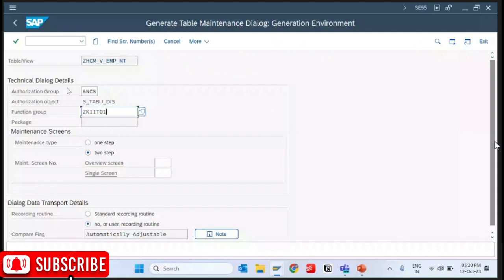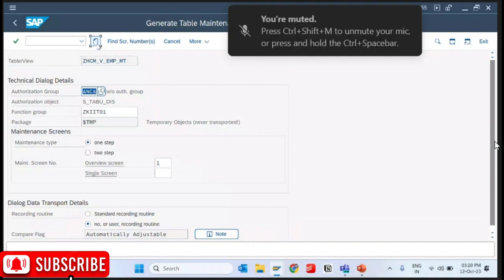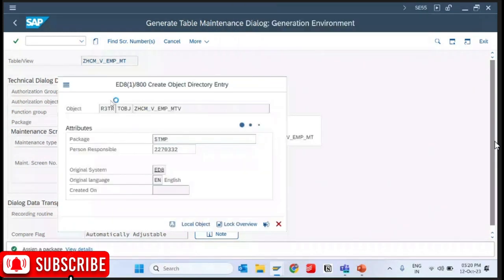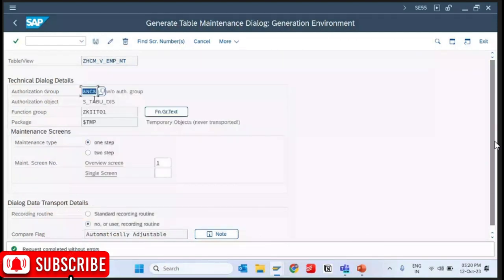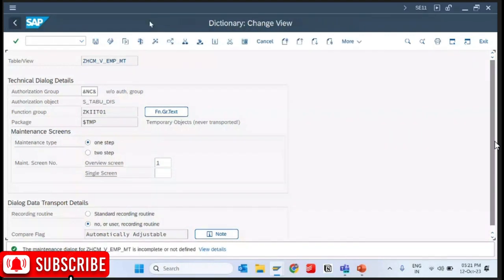Here, provide the function group. Same process. Find screen number. Execute. Okay. Go back. Now my TMG is created. I want to maintain the entry content.